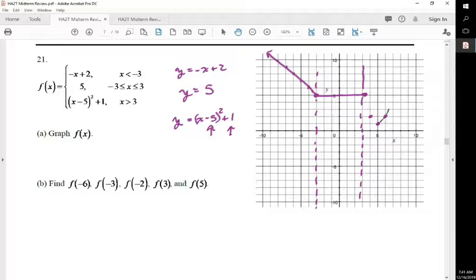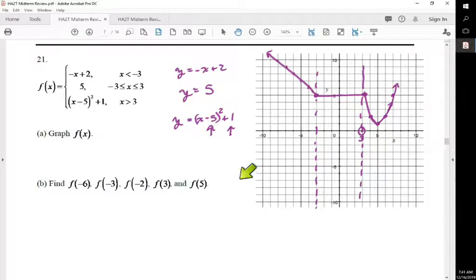So this is what I'm doing right here. Do you guys know what I get when I plug in a 3? What do I get when I plug in 3 to this? 3 minus 5 is -2, right? And -2 squared is 4. Plus 1, I get 5. So I get a dot there and a dot there. Oh, cool. So this stops right there, and that would be an open dot, but because the other one filled it in, we're good. So that's it. That's what you get. That's what F is.